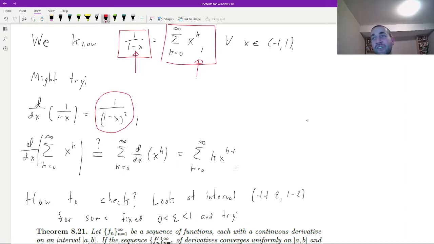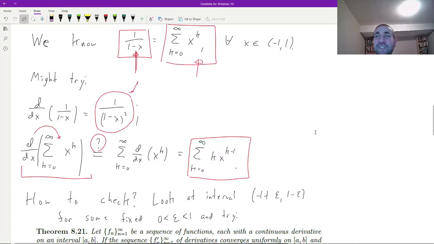And we're going to see that that's true, but there's sort of a technical obstacle that might make you a little bit worried. If I take the derivative of 1 over 1 minus x, okay, certainly I get 1 over 1 minus x squared. If I take the derivative of this infinite sum, well, it's not so obvious how to do that and get something that's useful. And so what we really want to do is move that derivative inside. So that is, we want to check that the derivative of this sum is equal to the sum of the derivatives. It's not so obvious that that's true, but if it were true, well, then we can move the derivative inside. We could take the derivative of this polynomial. That's easy. And we would check that actually we got this infinite sequence.